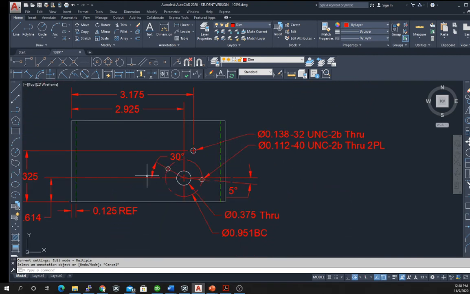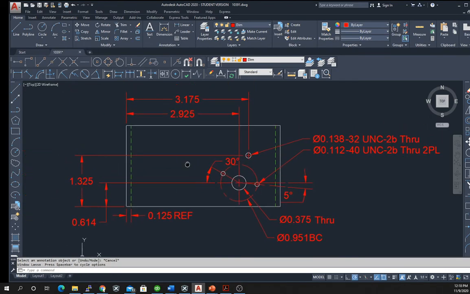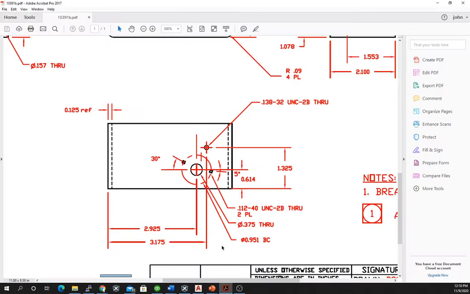All right, so now let's just take a quick look at this versus this. So you can see here we have a bunch of cross lines. We have a bunch of arrows that kind of look not all that great.